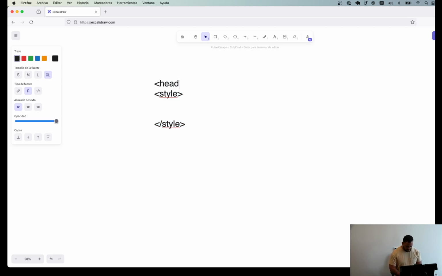So in the head of our web page, remember all web pages have two main sections. One is the head, one is the body. So you can put the style tags in the head, okay? And inside that tag, anything that you put is CSS, okay? So right here I can start writing CSS. Okay, that's one way.